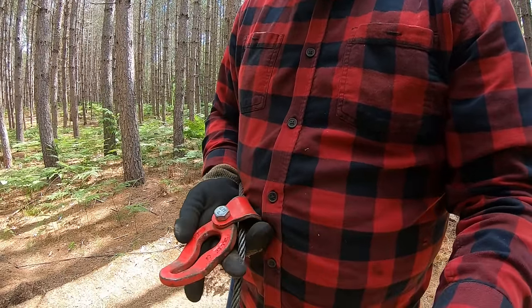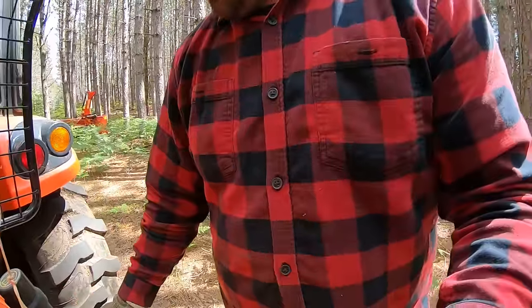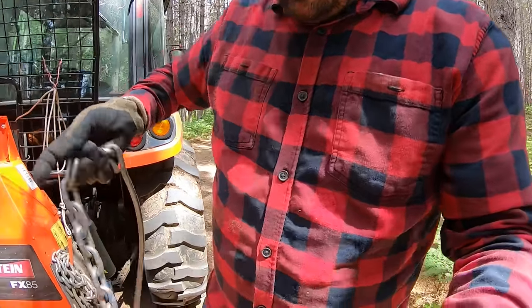And right here, this is a spot where you can run a choker chain through. And this winch came with some choker chains. And I just keep them on the side here. As you can see, here's my choker chains.